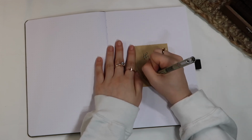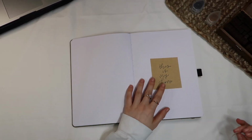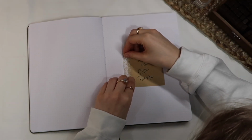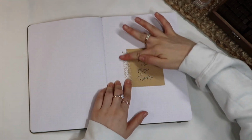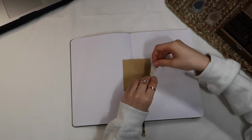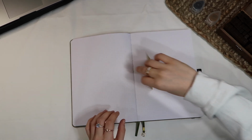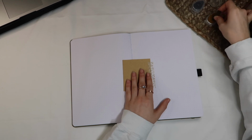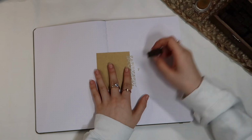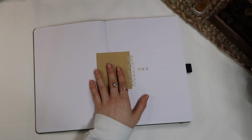The last thing in this bullet journal setup is a little open flap door thing, and I wrote "This is my home" on top of it because right now I am both living in my current home, and this bullet journal is my current home as well. And it's all gonna change so abruptly soon. So inside I wrote "for now" because that's true, and soon I'm not gonna know what home means anymore because I won't be here. And I won't be in this bullet journal. So it kind of has some double meaning. I don't know if you guys care about that, but I thought it was really cool. So I just included this little interactive barn door open thingy with some washi tape.